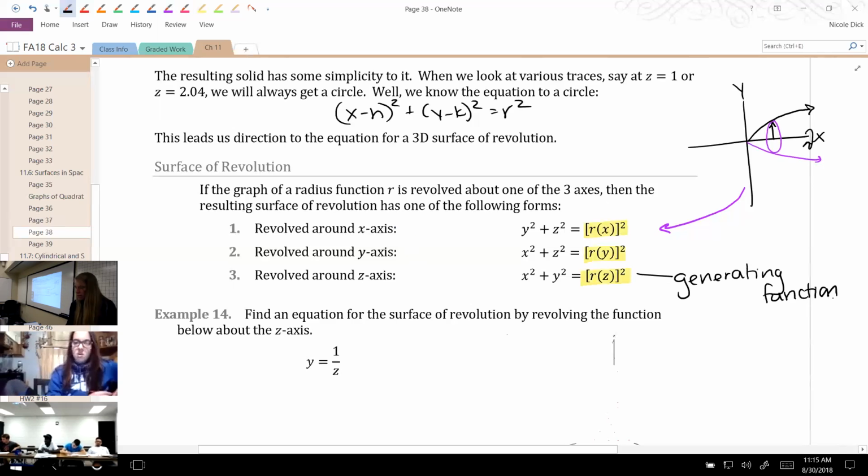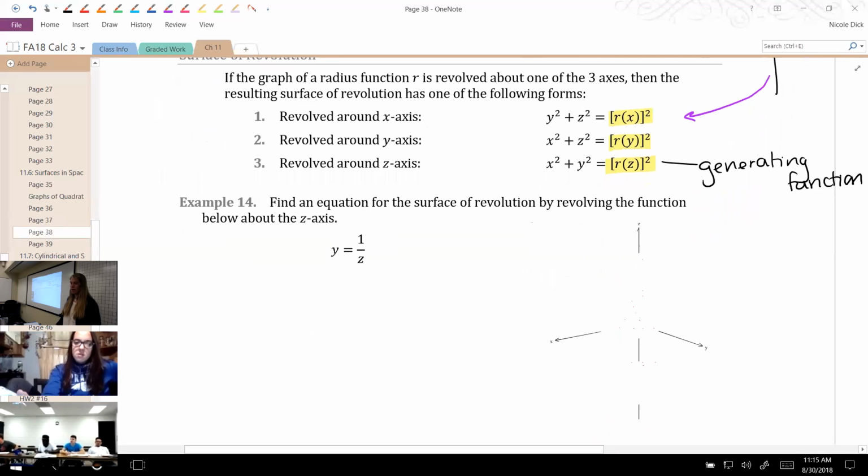Okay, what is that two-dimensional curve that is generating the radius for these? I don't know why my graph doesn't show up. Did the graph show up on your notes here? No. Yeah, there's supposed to be some kind of shape there. I don't know why it didn't work. It must have just exported incorrectly.